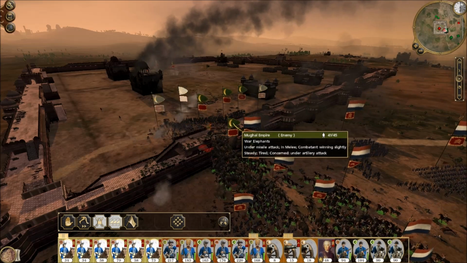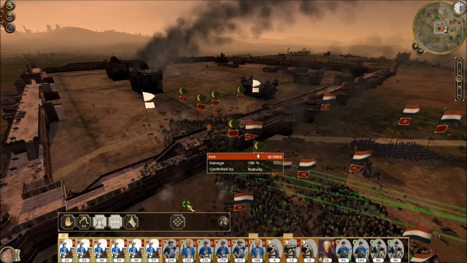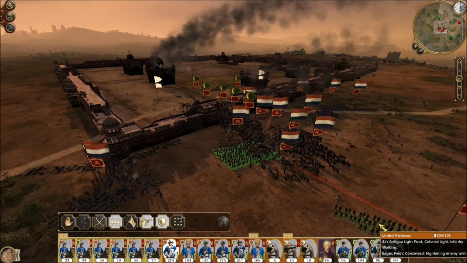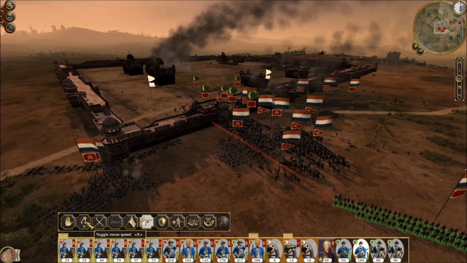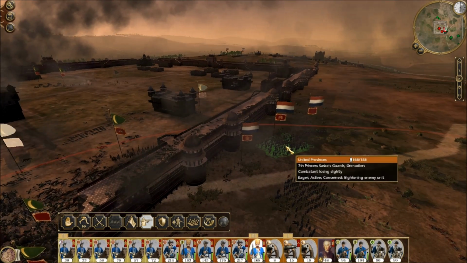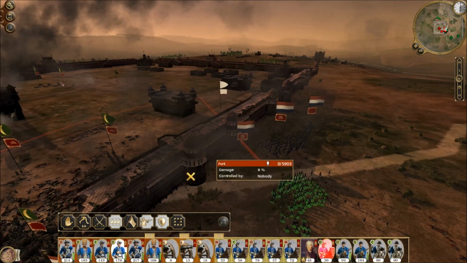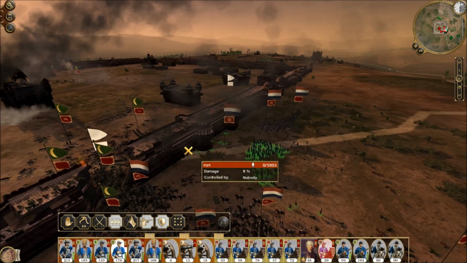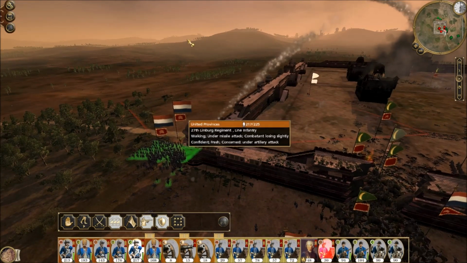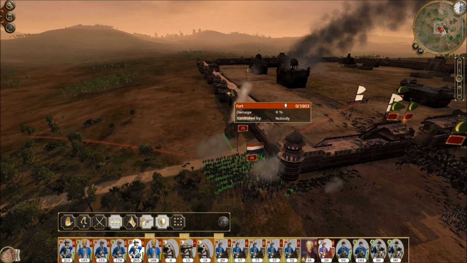That's still 41, so we've only killed 4 elephants. We're taking heavy losses with the cav. Let's try and pin down there. Down there, guys. Okay, starting to climb the walls, I think. Oh dear, this is a bit murderous. I think we might just about avoid it.